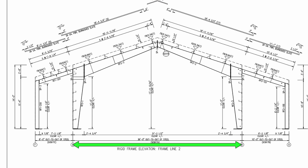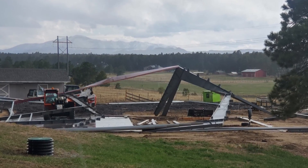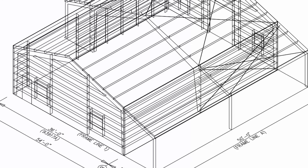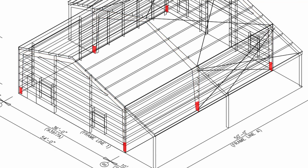This building is only a 36-foot span, but it was designed to carry a full 60 pounds per square foot roof snow load. As we can see in the photo, no bracing was installed and only a single eave strut on the back wall was installed. This means the frames and rafters were only supported by the anchor bolts at the base of the column.